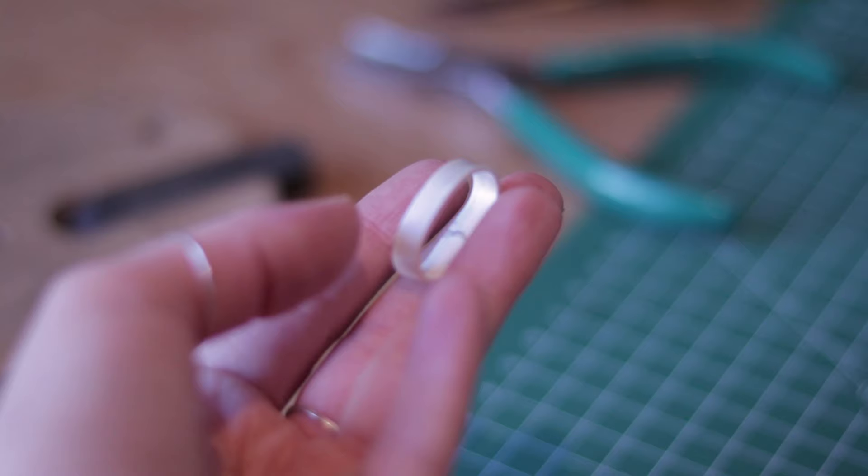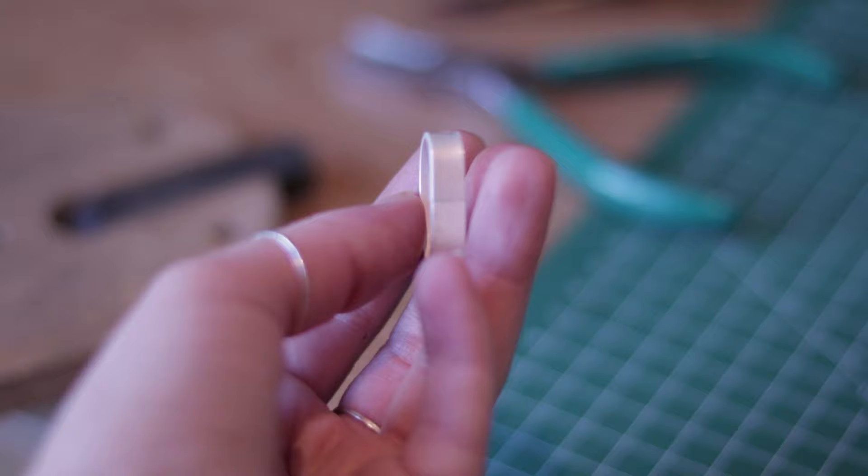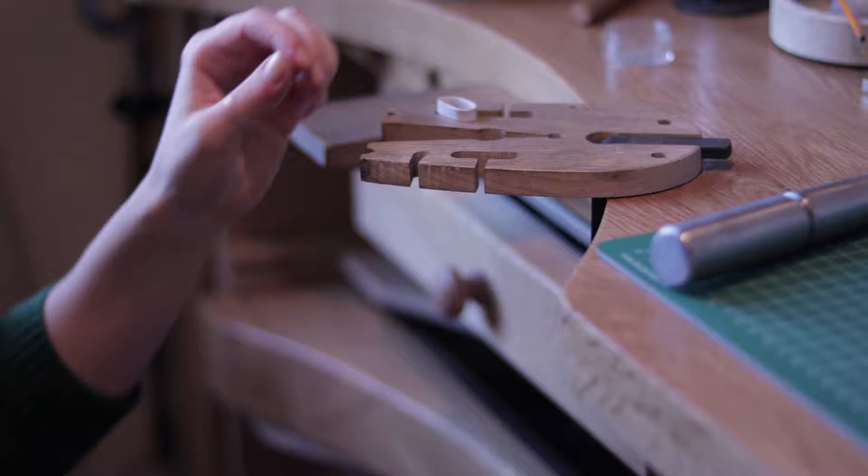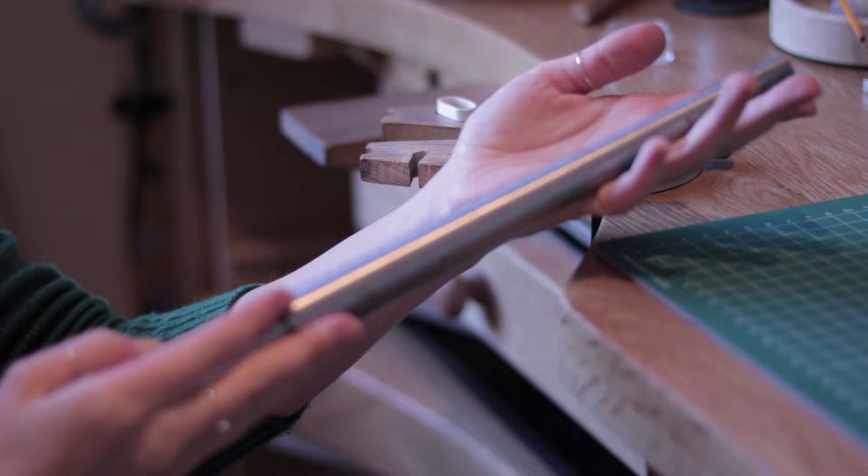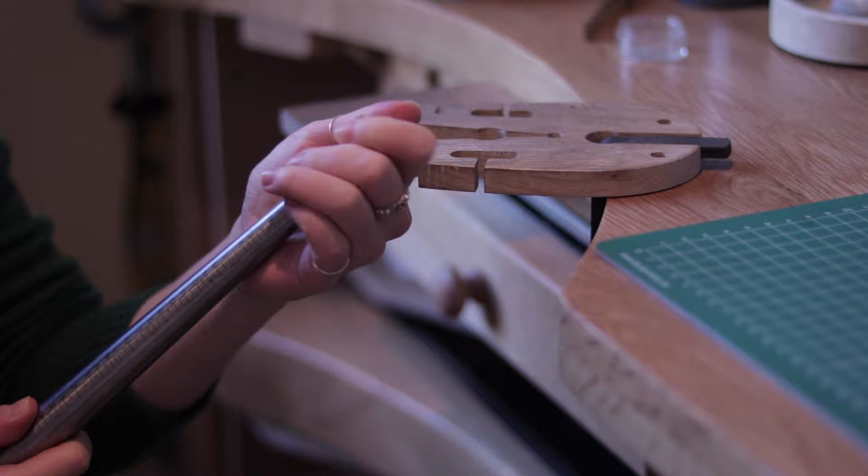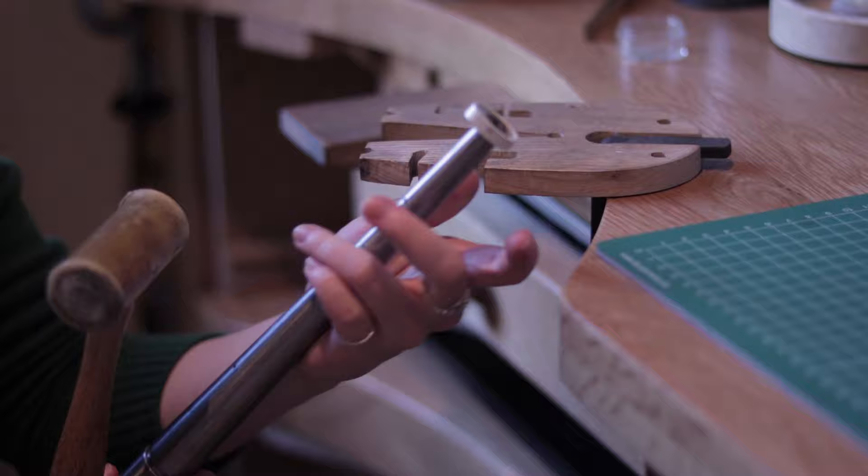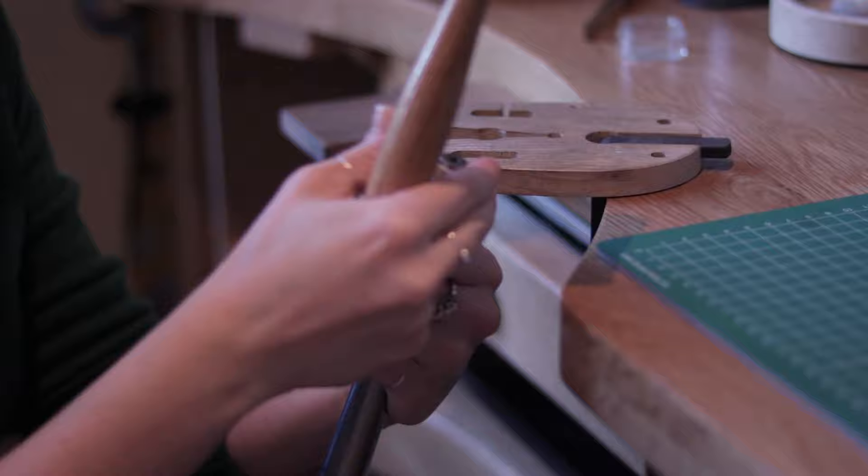Now our ring has been soldered. As you can see it looks pretty good. I am very happy with the edges. They are flush and there are no gaps. So the next step will be to shape the ring. I'm taking my mandrel which has the sizes on it and I'm going to push the ring onto the mandrel. And obviously it doesn't look very good right now but don't worry in no time I'm going to shape it into the ring.